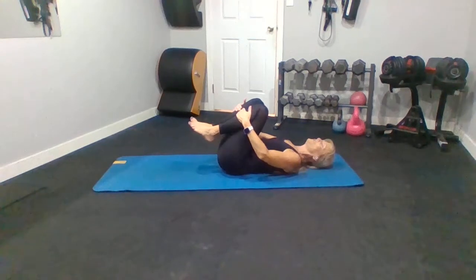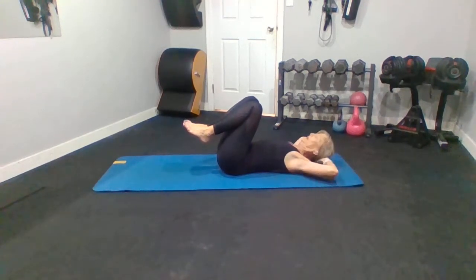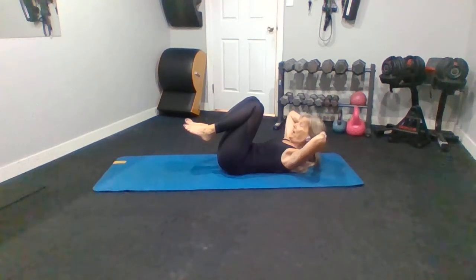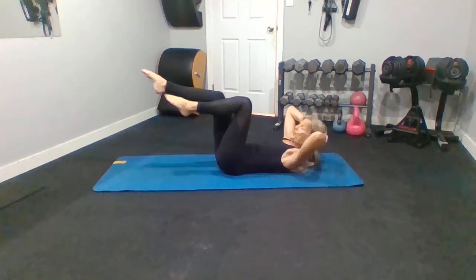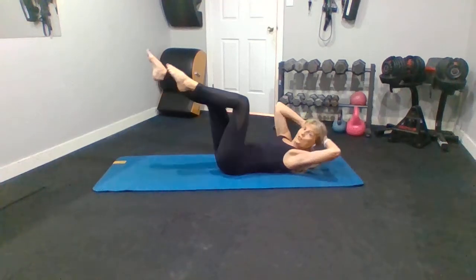Keeping the knees in towards the chest, take hand over hand behind the head, elbows are wide. Once again, inhale on the mat, nothing. Exhale, air out of the center, nod the chin to your chest. Shoulder blades are off the mat. Twist towards your screen and press that opposite leg away. Now switch. Keep those elbows open wide. Switch.